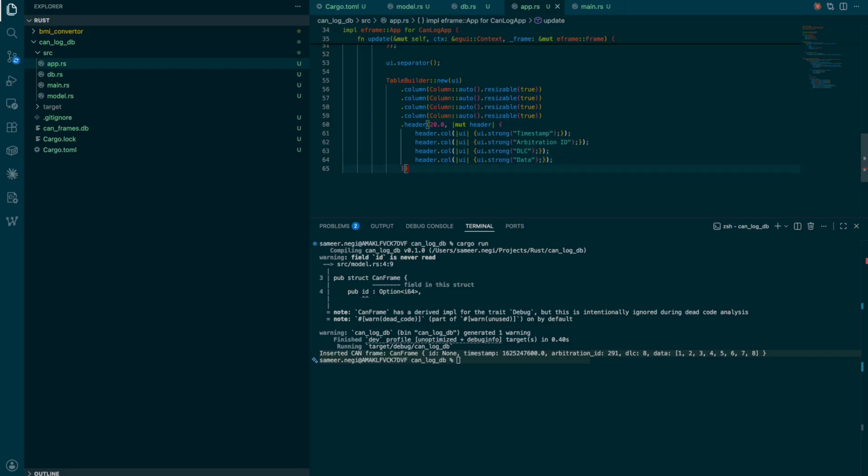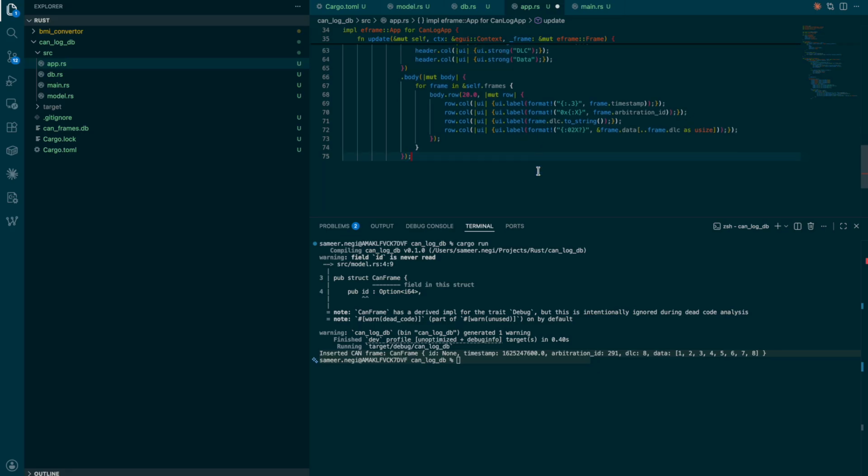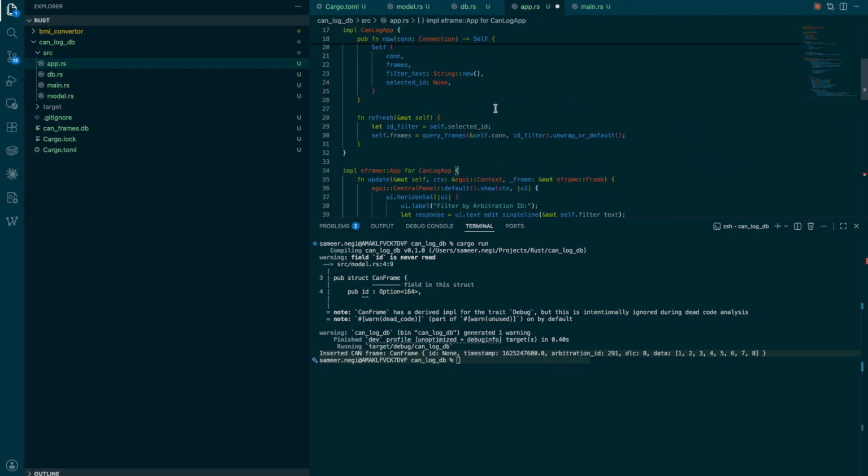This is done. Now we are going to create our body, which is kind of the same, but we are going to go frame by frame. So we say body.rows, we do this, and let it be like this. I'm not going to explain it anymore, but now we need to close everything which we opened, and this is really important. We are going to use tab, and where we are here, we use this, and this should close our update.